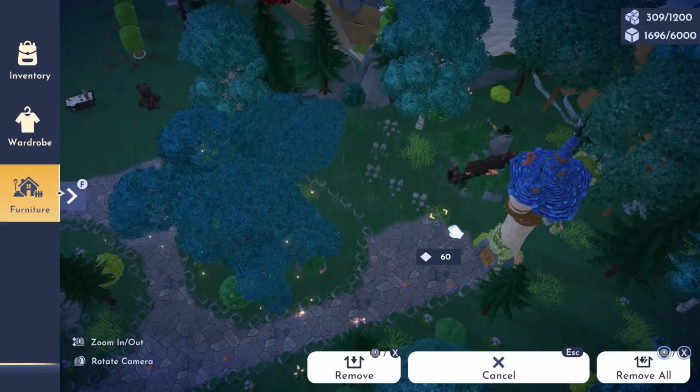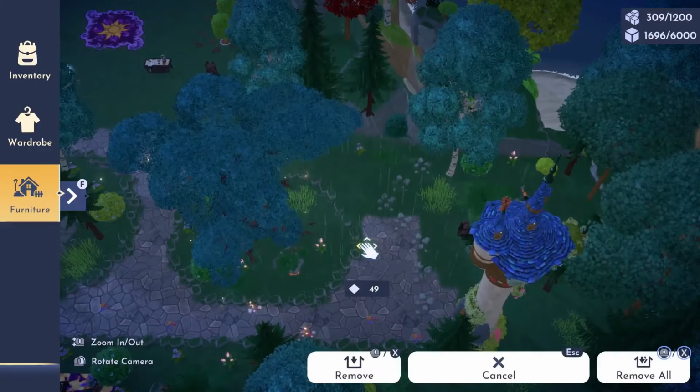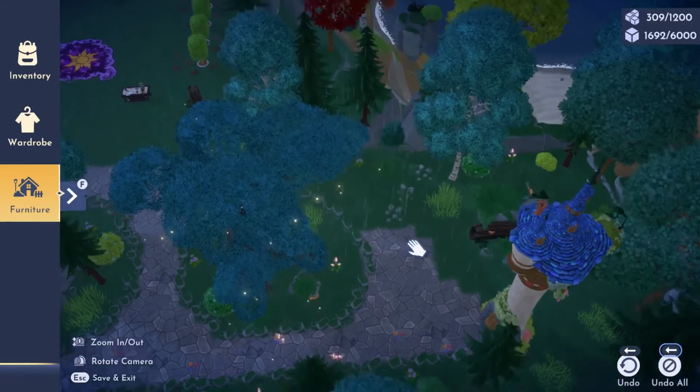I couldn't decide how I wanted the path to connect because I still wanted to put her painting area here. So this is just me trying to figure that out.